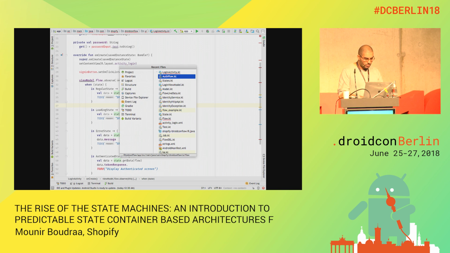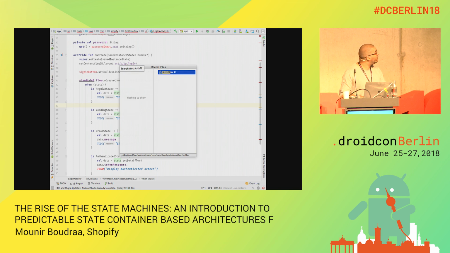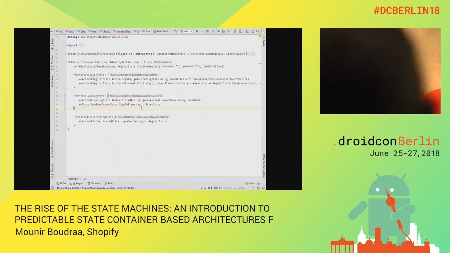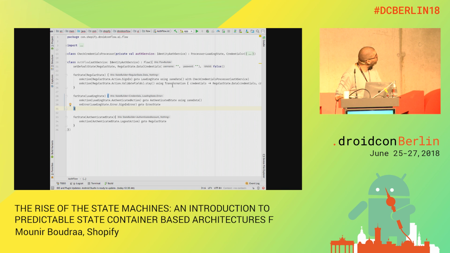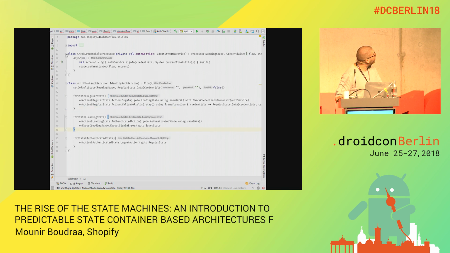If I go back to the flow here. Now the question is, what is the processor then? The processor is pretty easy. Typically the check credentials is something that will call the backend and create a new action, which in this case is a function in the state.